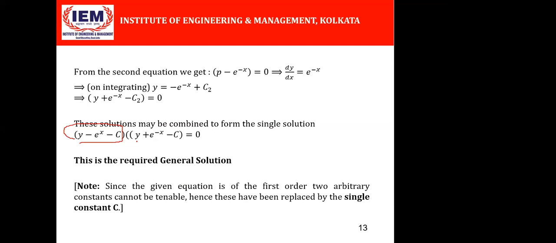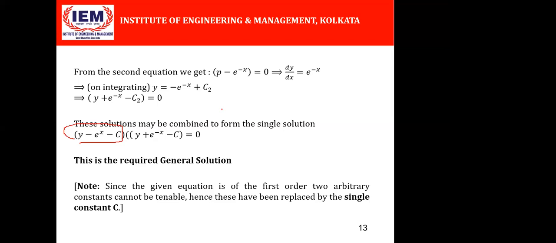So please try to understand the difference in meaning between an equation and its solution. Supposing I just give you a very simple one, and all of you, I think, should have a piece of paper to write on. Supposing you have dy/dx is equal to e to the power x. Is this a differential equation? Yes or no? Yes, sir. So what is the order? The order of dy/dx is one. Sir, one. First order.